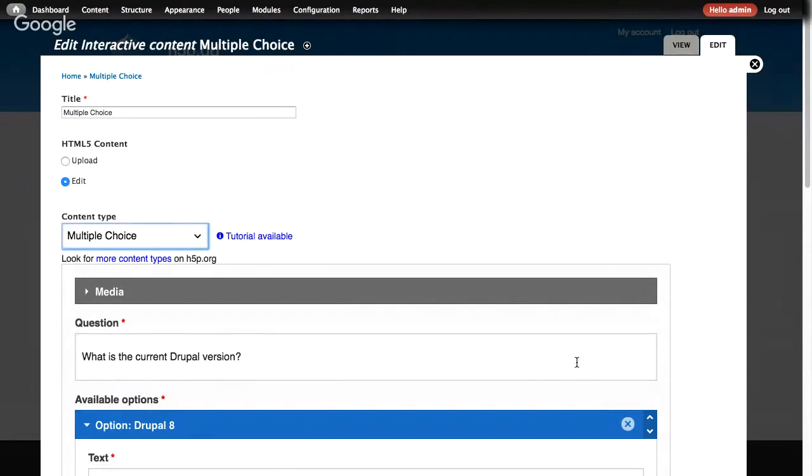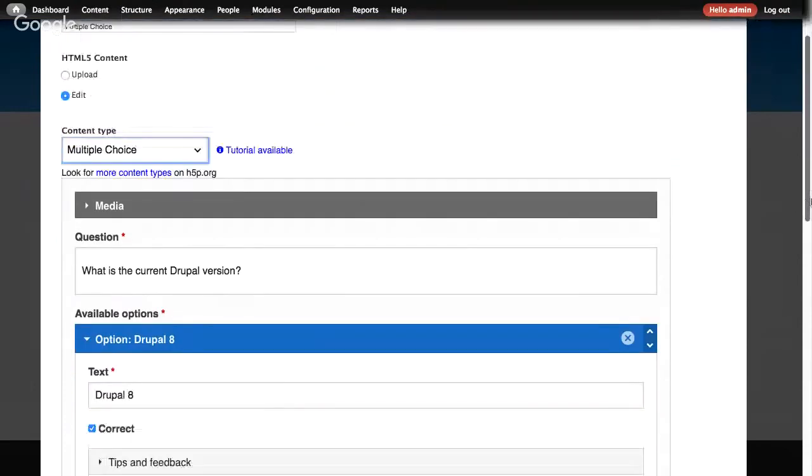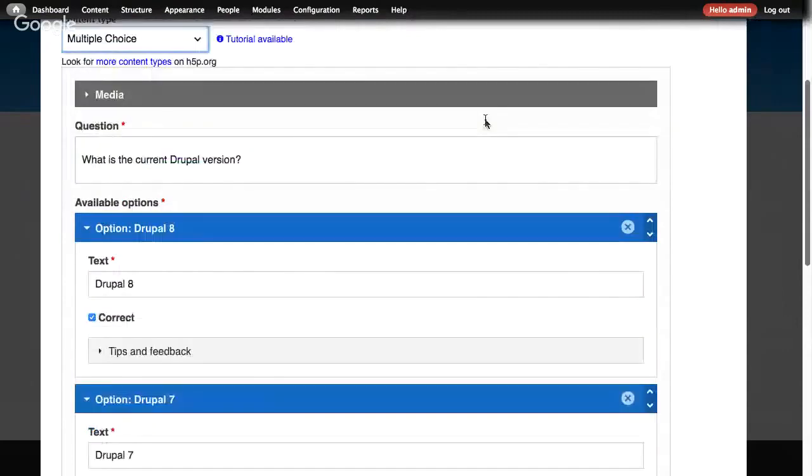You can see here is the current version. That's the question I'm asking. With that, I simply started filling in options. The first option was Drupal 8. We marked that as correct. That's how the module knew how to give us points for that.